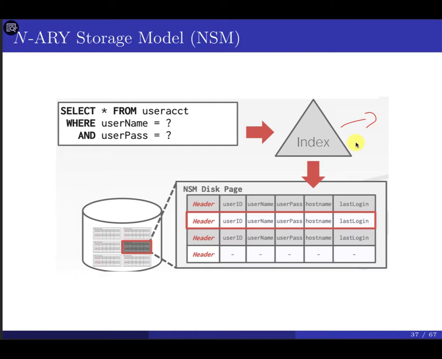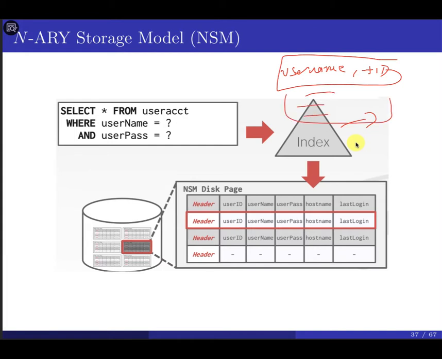Otherwise, if you don't have this, what do you plan to do? You have to do what's called a sequential scan. Ask every single block that's stored in this file until you find the one that has this information. So the index is going to speed up the access. Anyway, the index is going to be, this is the username, and this is, say, the tuple ID. This is the information that is going to be stored here.